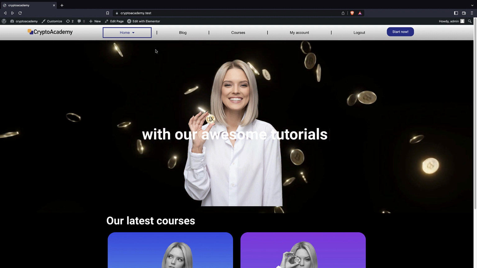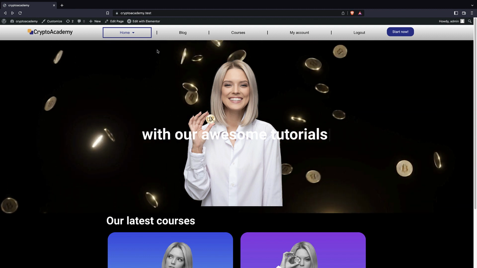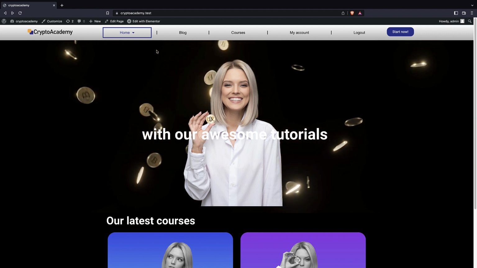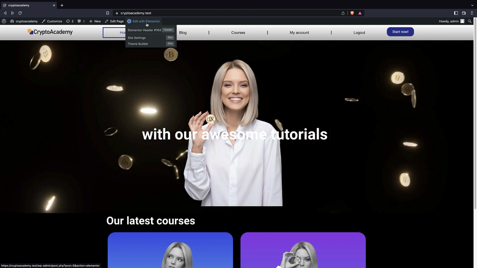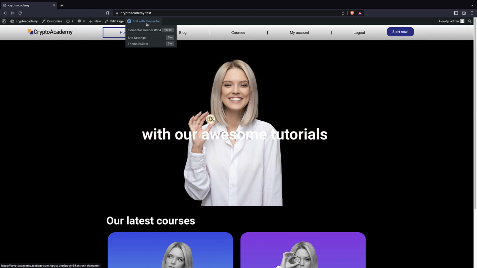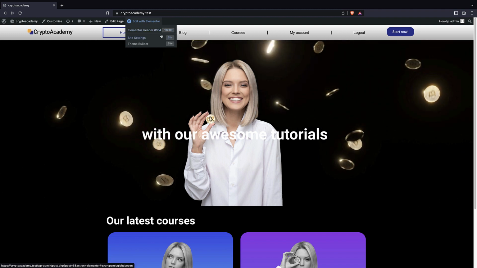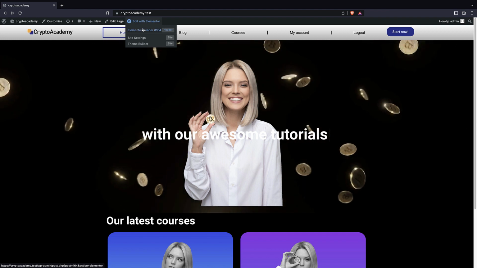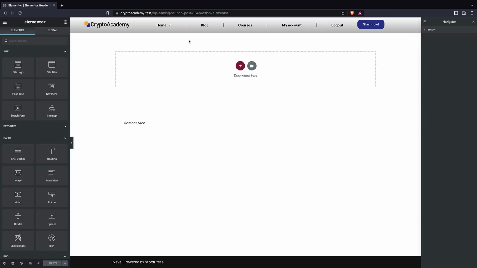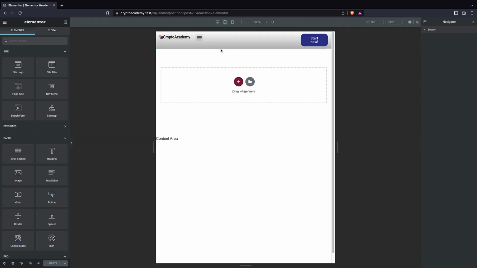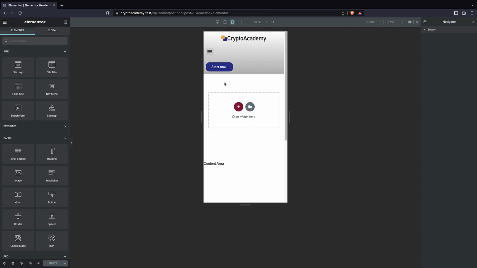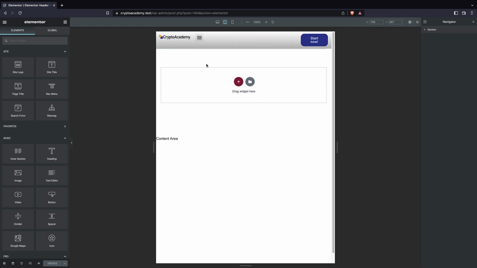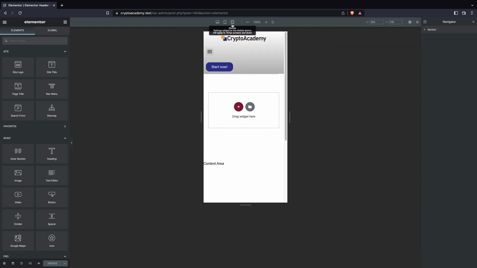Now, before wrapping up, it's important to test it to see whether it just looks good on all devices. So we can just open it with Elementor to test it, but you can just do it on a browser itself by resizing your browser. And now, as you can see, we have to select this Elementor header to be able to edit the header. So I'm just going to click on Elementor header. And this is the desktop look, which just is cool. But now we can just switch into different devices. So we have this tablet and mobile. And as you can see, it's not looking very good on mobile devices and also tablet. So we have to change some options here, but we can just simply do so.